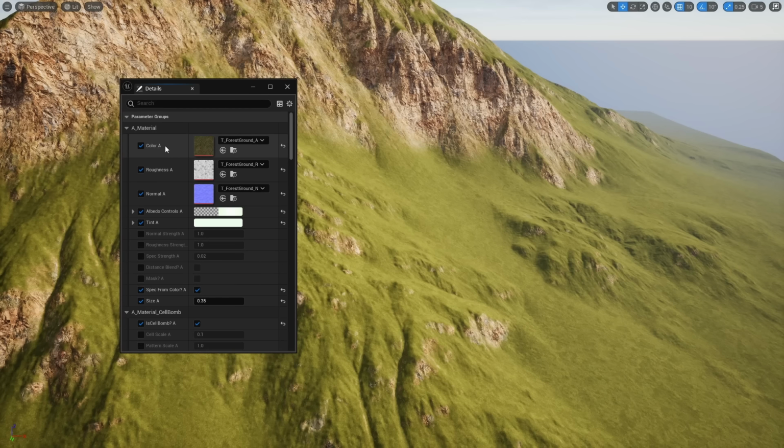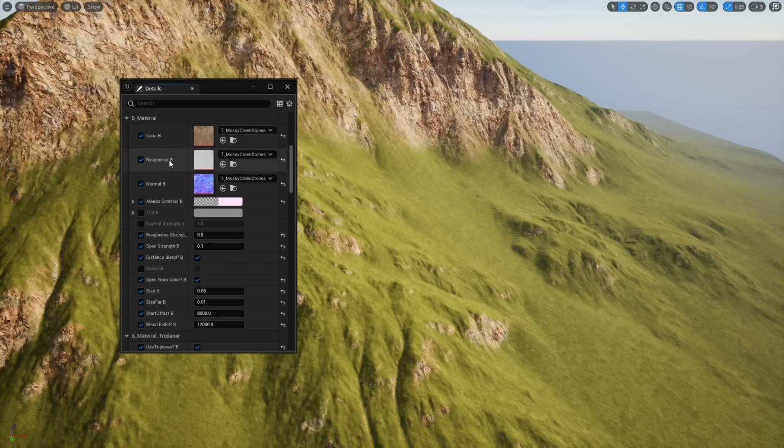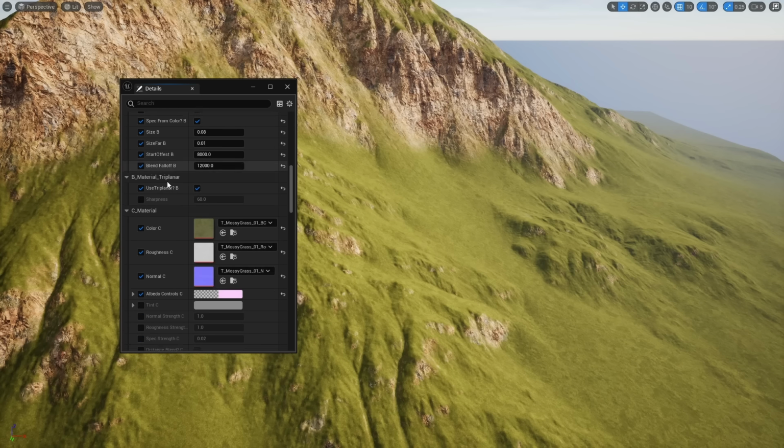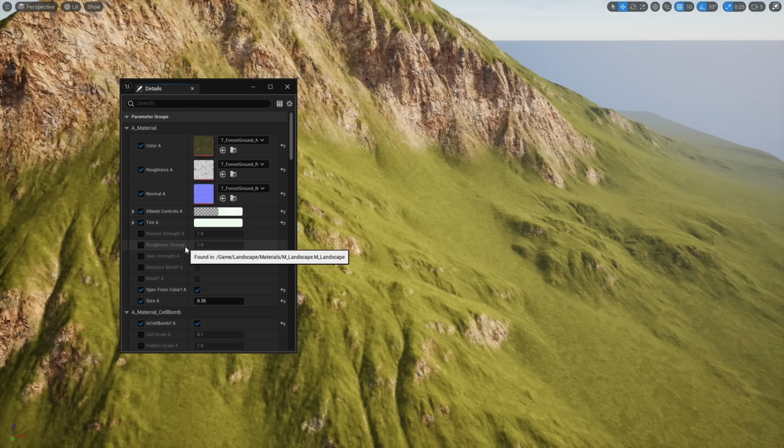And you'll notice that the parameters for one layer, for example, normal, roughness, specular, are the exact same for another layer. So all these parameters just repeat for each layer. So what are the parameters for the layers? First up, we have the texture settings. This is where we're going to put our color texture, our roughness, or our normal texture. And we will go over how to get those in just a second.